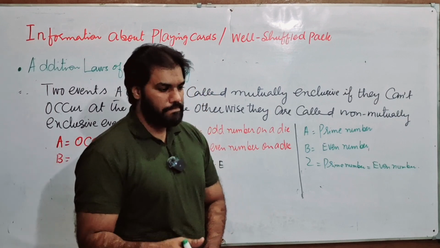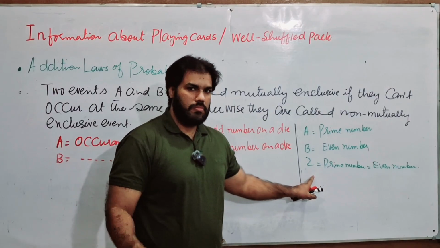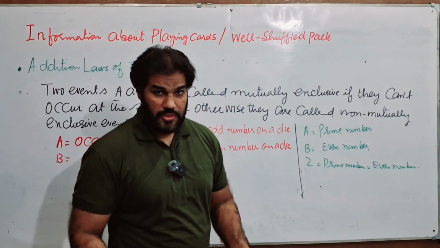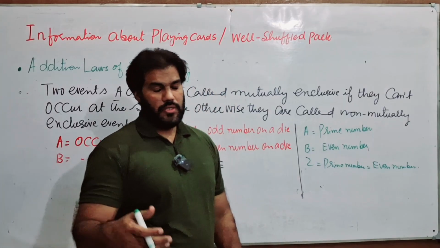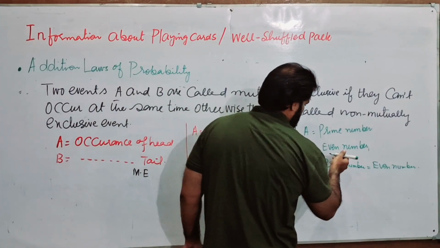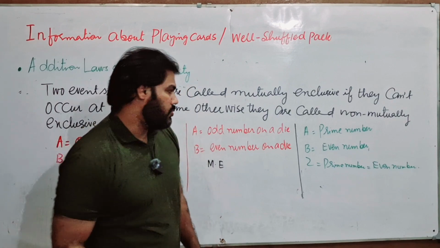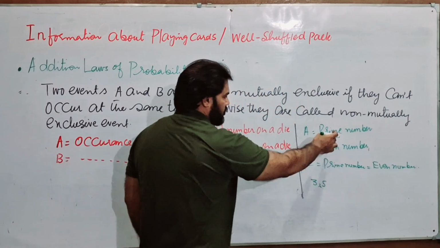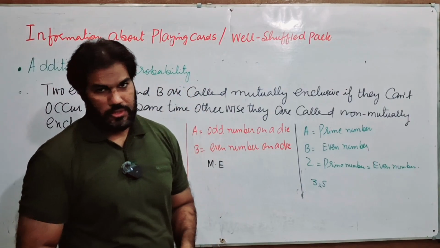So we can say that when you throw a die, both of the events can occur at the same time. When the face of the die is 2, then you can say that this is a prime number. This is correct. If one student says this is an even number, then it is also correct. So we can say that these are non-mutually exclusive events because they occur at the same time. We take another example. In this example, we take B as an odd number. Then there are two numbers on a die, 3 and 5, both odd and both prime. So in this case, A and B again are non-mutually exclusive events.